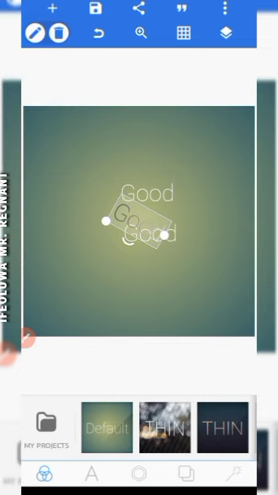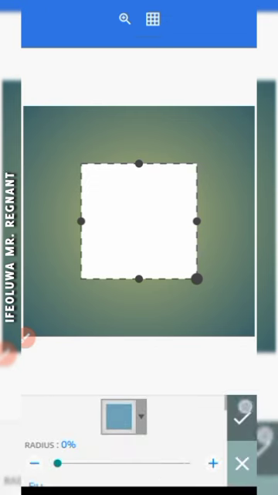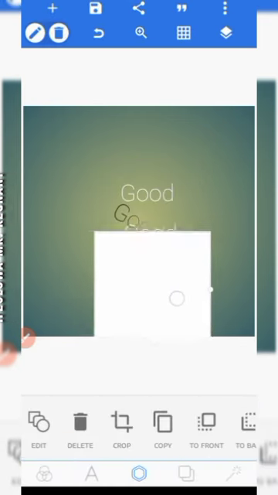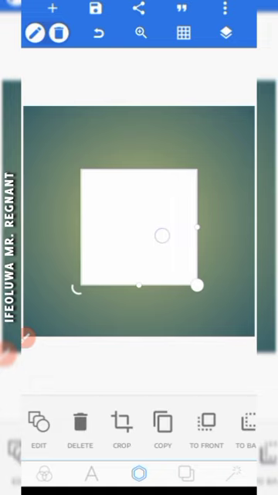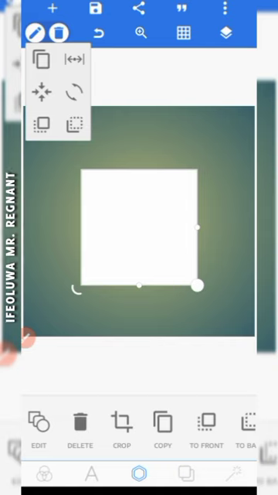For example, let's say you have a particular shape like this. As you can see, this shape is in front of the text I have there. I want to move the shape to the back of all of this text. I am going to use this icon to take it either to the back or to the front.